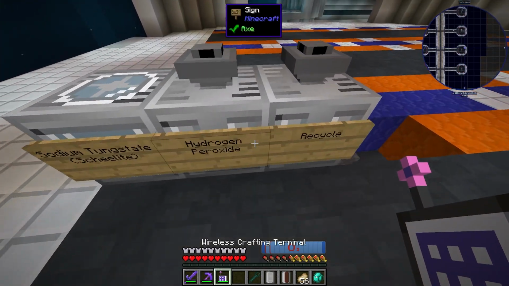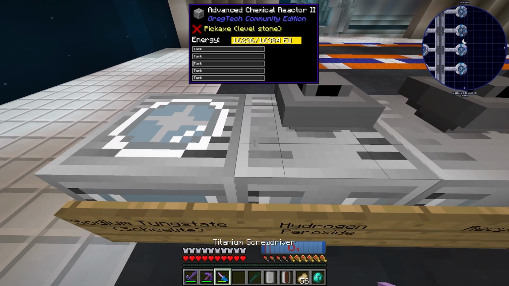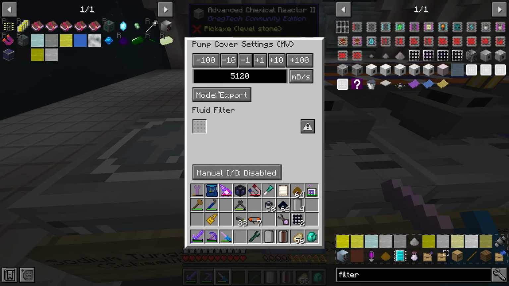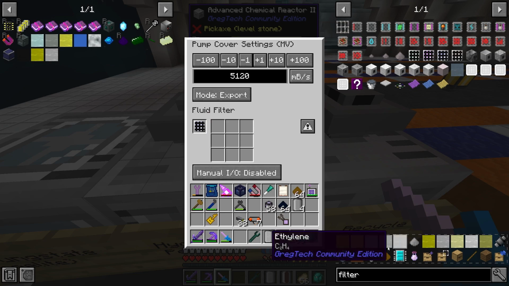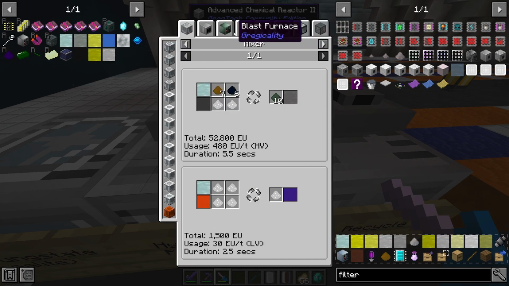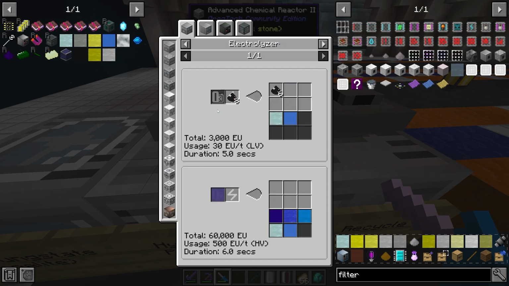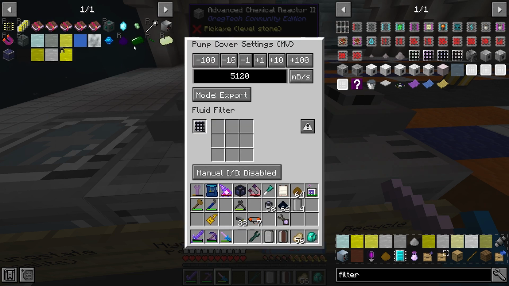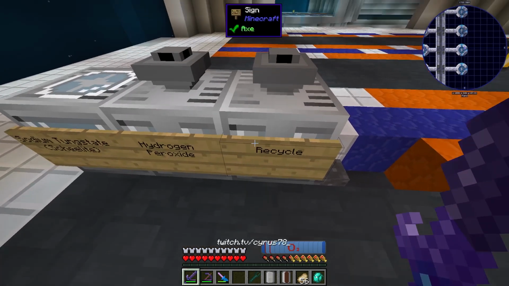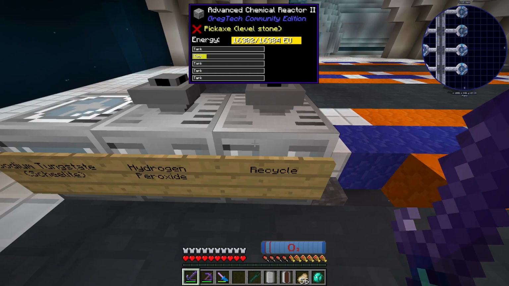Oh, we did. They were in my inventory the entire time. So to the right here, we're going to export hydrogen peroxide. And here we are going to export to make hydrogen peroxide, we're going to export this last one. And then here we're going to fluid output.